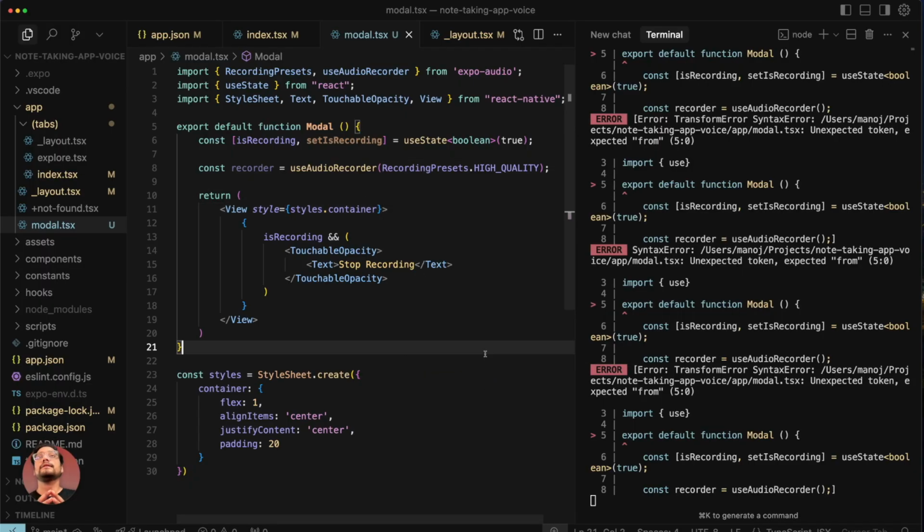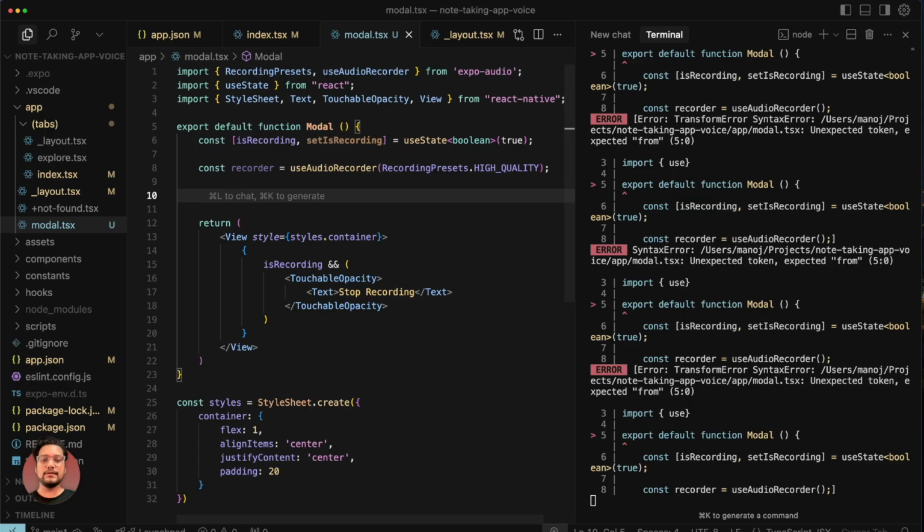All right. Now let's use this recorder and start recording. But before that, we need to ask for permission as well, remember? So we're going to ask for permission inside the useEffect, when the modal is open, basically.